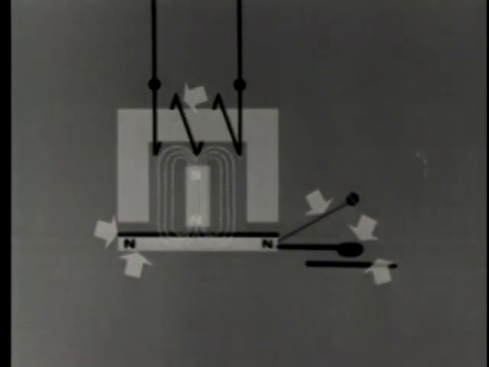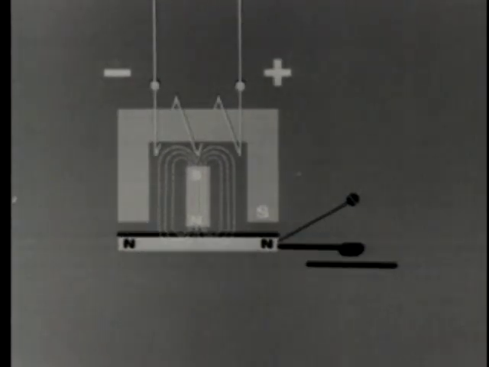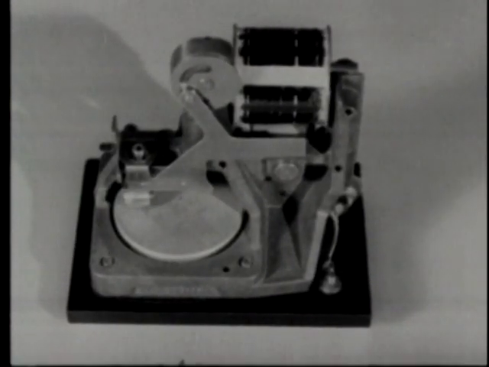Here we see an actual telephone ringer in operation. Another audible signaling device is the telephone buzzer. This device uses a bar magnet, an electromagnet, an armature, a non-magnetic separator, a stabilizing spring, a clapper rod, a diaphragm, and a single wire coil. As the current changes in the wire, the polarity of the electromagnet changes. As the polarity of the electromagnet changes, it attracts or repels the armature to the core. Here is an actual telephone buzzer in operation.